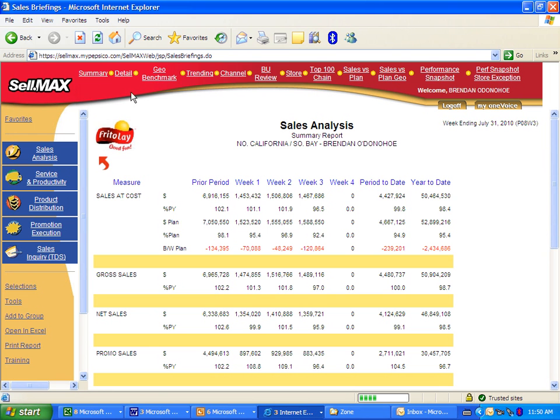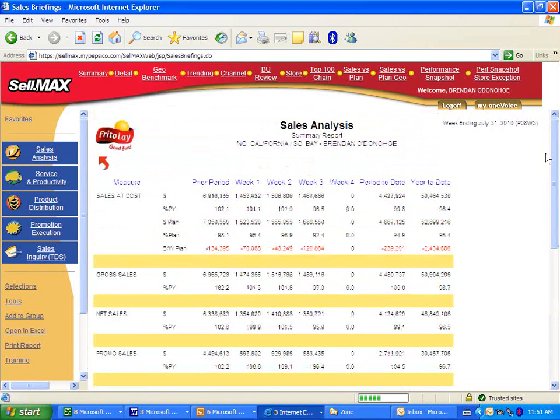So if I'm on the summary tab, it'll say, hey, you're in a sales analysis icon. I'm looking at a summary report, which is the sub-tab. It'll tell me where it is, Northern California, and then there'll be a slash beside every type of thing that I'm in. So if I was in a district level, it would say Northern California, South Bay Zone, whatever district. If I wanted to deep dive further and further into the summary of that, it would keep going along here. So that's kind of how the report is formatted.